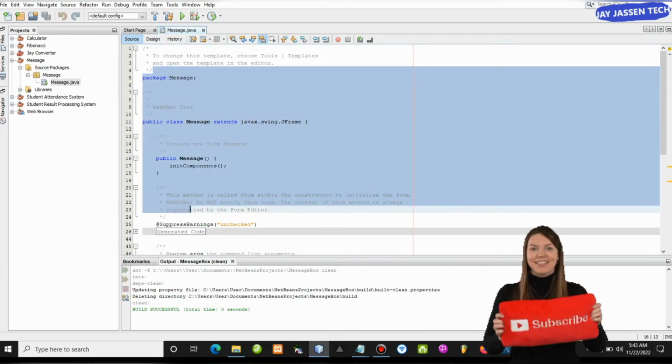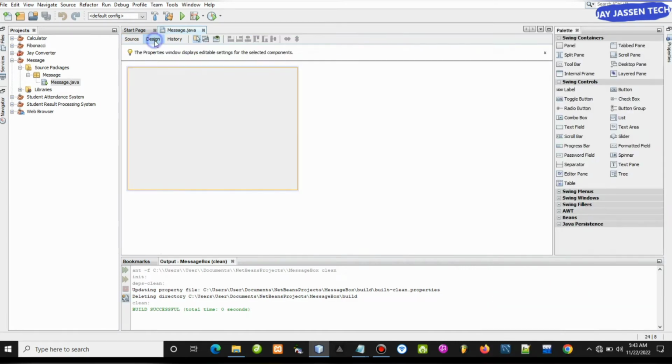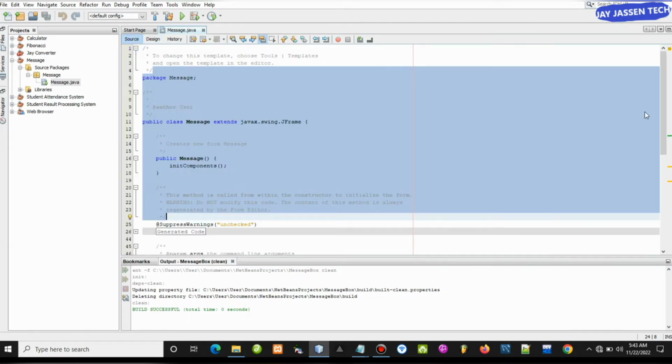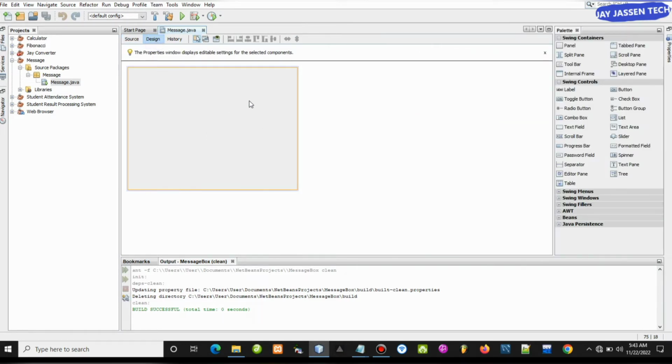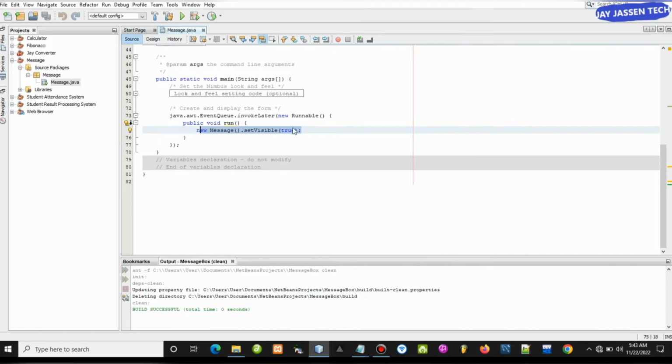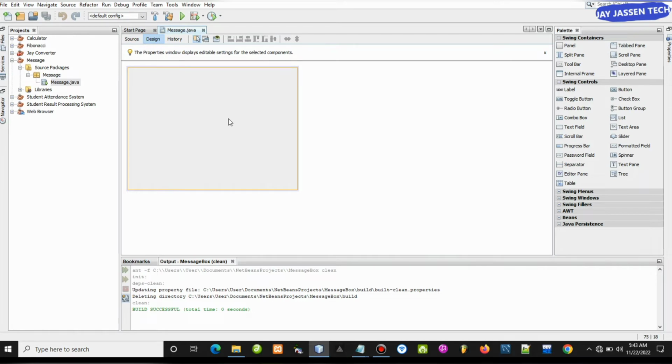This is actually what you're supposed to type in order for you to see this. So if you scroll down, you will see some of the codes you're supposed to type, like all this. Set visible true, this is what is responsible for you seeing this particular form. So if I delete this line of code here, you won't be able to see this form. So we are not going to dive into that because that's not what we are going to focus on today. What we are focusing on is how to create a message pop-up using Java using Netbeans.